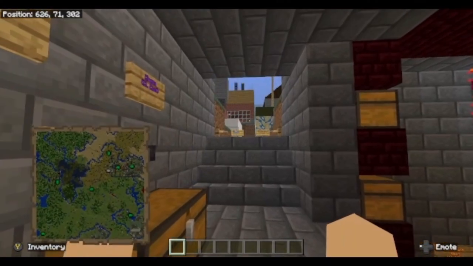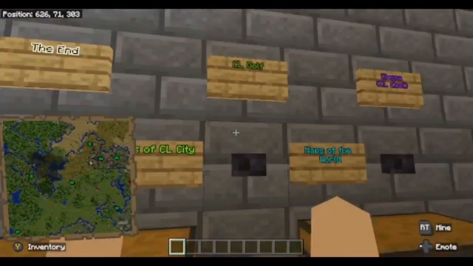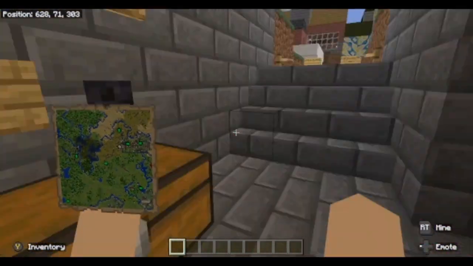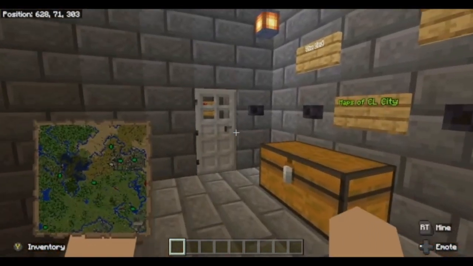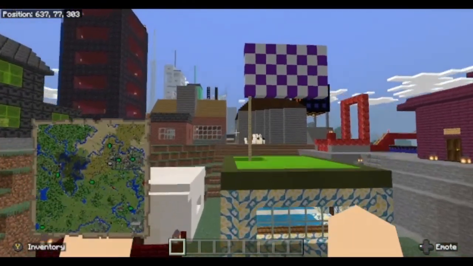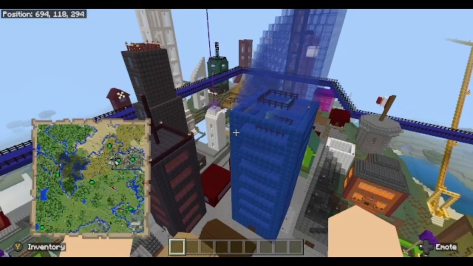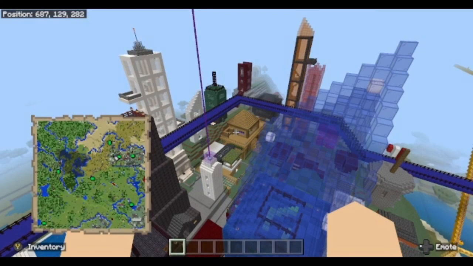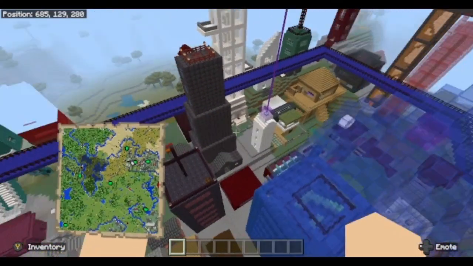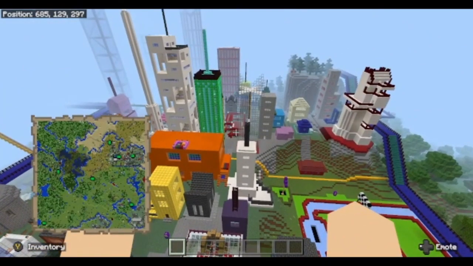And this is the final part, aka the last episode, for the CL City project, to show you guys around what's going on here. And today, we're about to go over the final part of the CL City, CL East. We already covered CL West. And now let's get on to CL East.